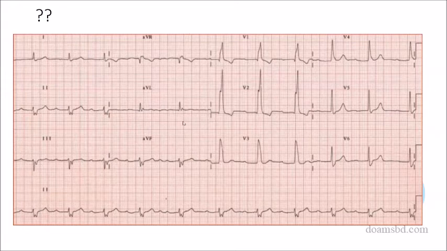Ankit is also telling. Ankit, can you unmute? Yes, sir. What are you thinking? Is it block or not? Sir, I think in V2, it's a delta wave. Is this the initial delay in conduction, intraventricular? Dr. Karishma, what is the reason? This is not a block, sir. Because it's only in one lead, only one lead has fractionation.